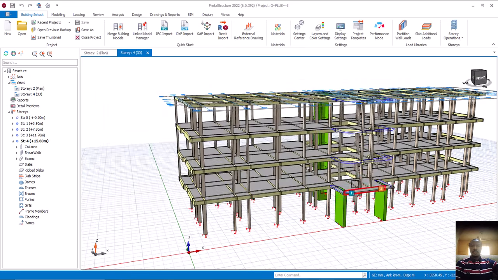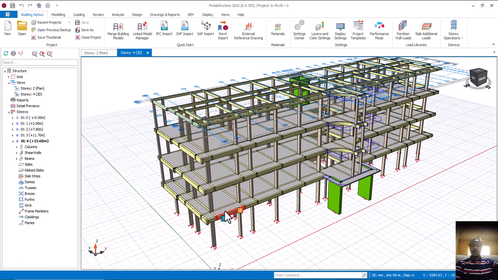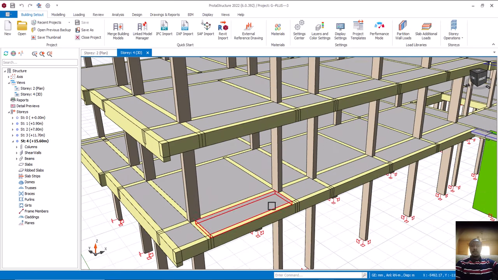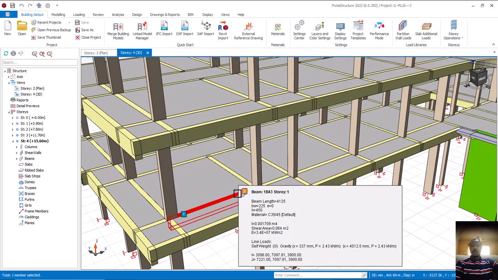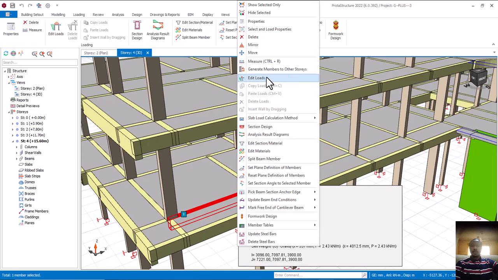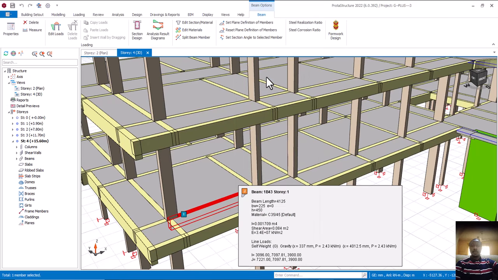So 3,900, close this, and then definitely we don't need this. We don't need to put our load here. We don't need to put wall load in this particular place, isn't it? Up to this place, from here like this up to like this, we don't need to put wall. So I'll just come here now, click on this, right click and click on edit load. Is that okay? Come to edit load. And from edit load, let's see, let it come up.